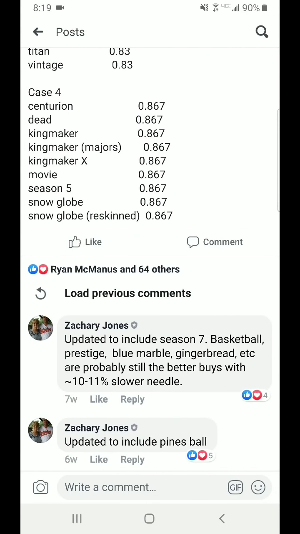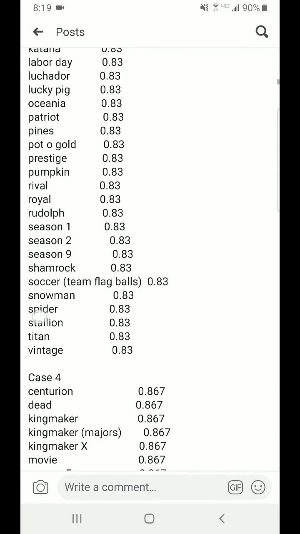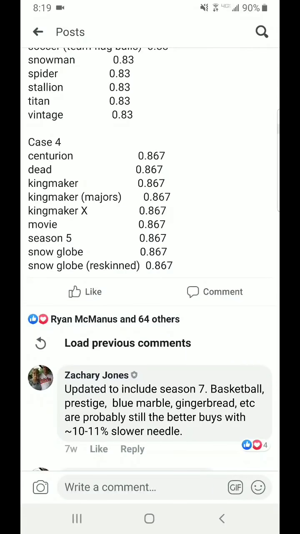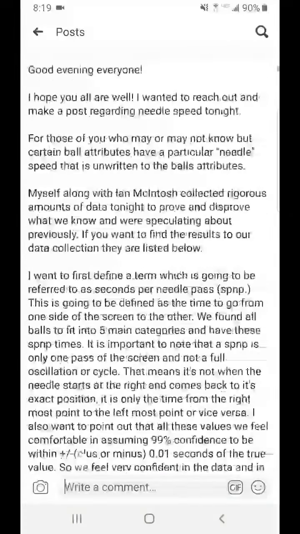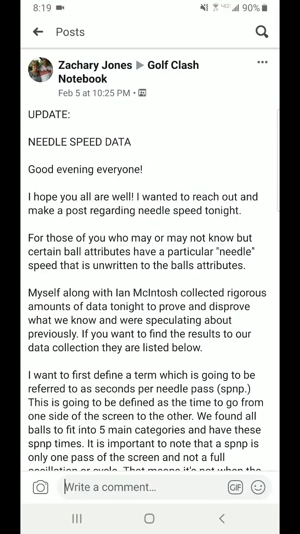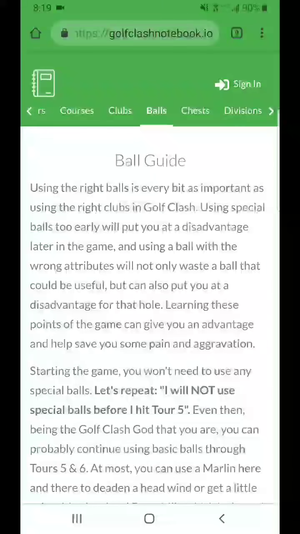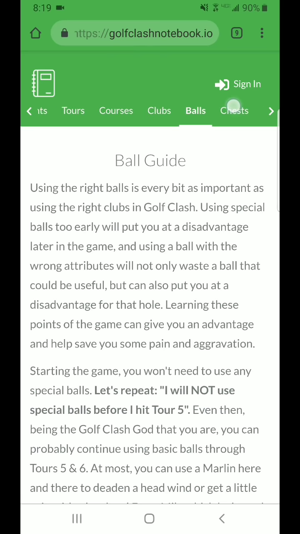It's basically supplemental. You don't need that information for anything, but I just wanted to cover it and let you know that all of these balls are available and can be found on the Golf Clash Notebook Facebook site, as well as the Golf Clash Notebook webpage as well. So Ian keeps this data up.